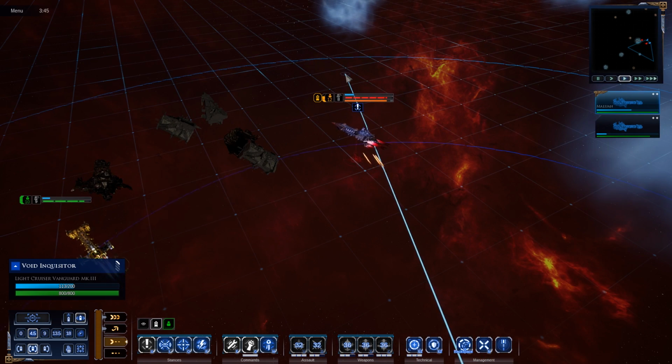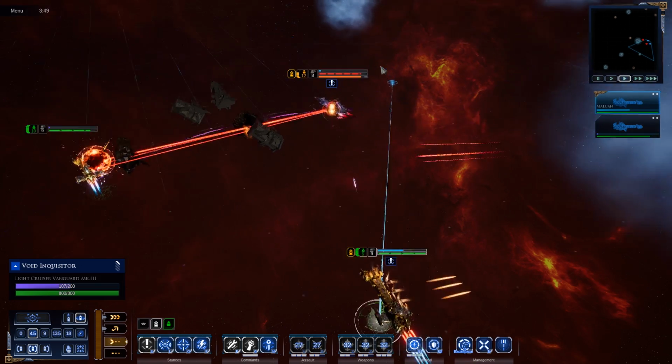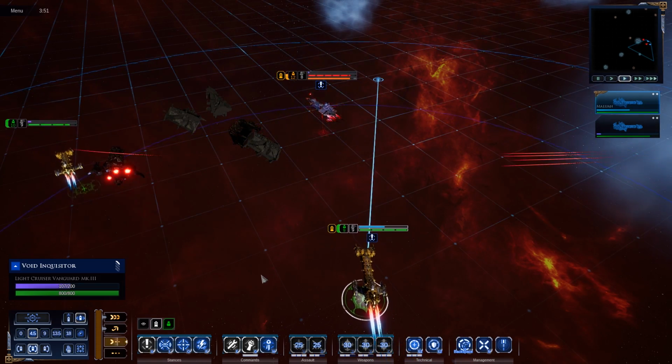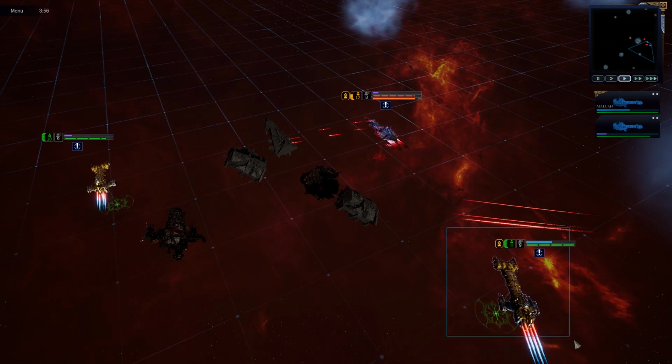Now I'm basically ignoring the escort at this time. Its damage is negligible. We need to get rid of this cruiser first. Hold course. Still fair moving for a ship with damaged engines.